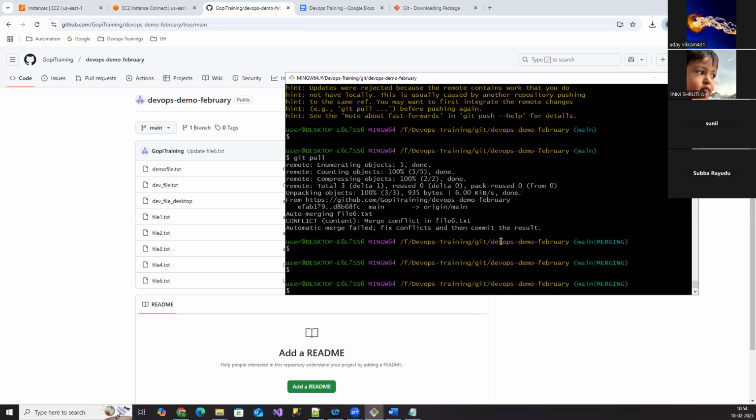When the interviewer asks, there are multiple ways you can explain, but the genuine answer is, you have to sit with whoever has already developed on the same file or same repository, and resolve the conflict together. I added so and so things, and you also added so and so things. What needs to come first? What needs to come next? Both of them need to agree. Then they have to resolve the merge conflicts. Okay, got it now.